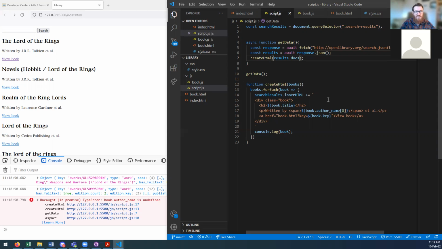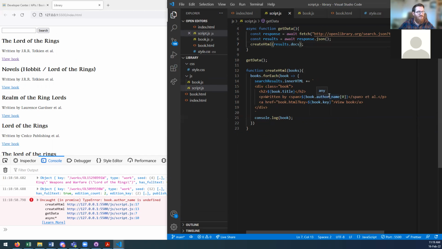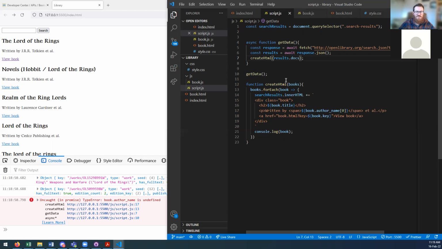So this is a question about whether you should be adding comments to the JavaScript. Do it when it makes sense for you and to explain your thinking to someone else. But ideally, a lot of your code should be written in a way that is self-explanatory and obvious to another developer were they to read it.